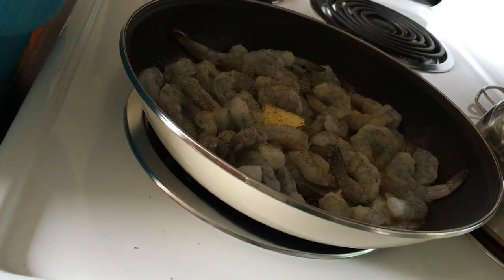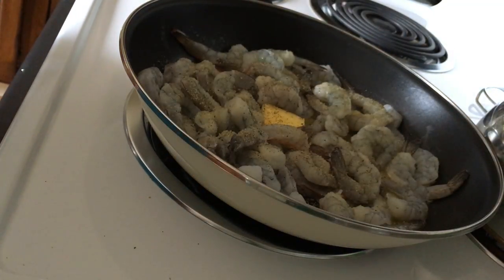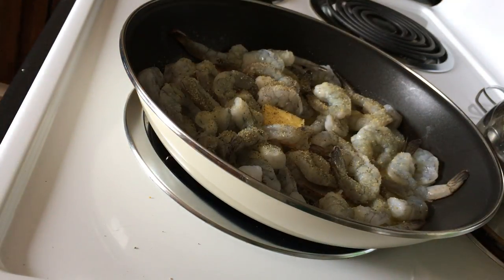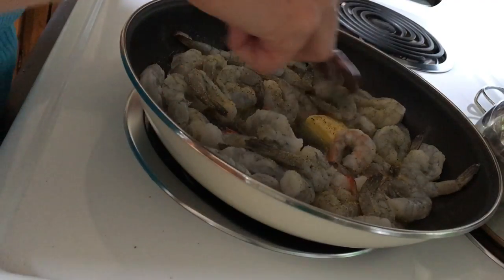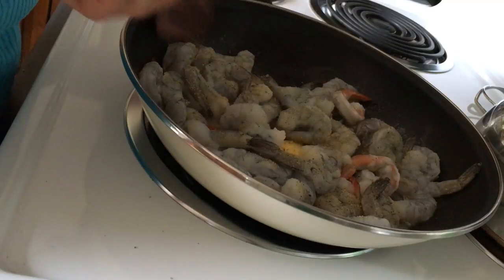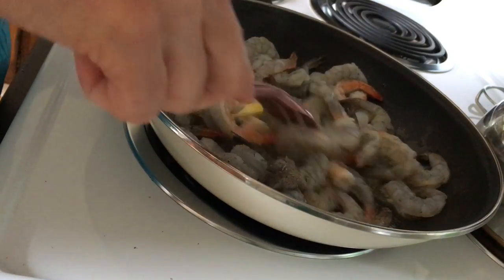I'm going to turn this up just a little bit here. You don't want to overcook the shrimp, but you want to make sure that they're done. We still have these Teflon pans, so I try not to use anything that would scratch the surface. I'm just going to give that a quick stir.